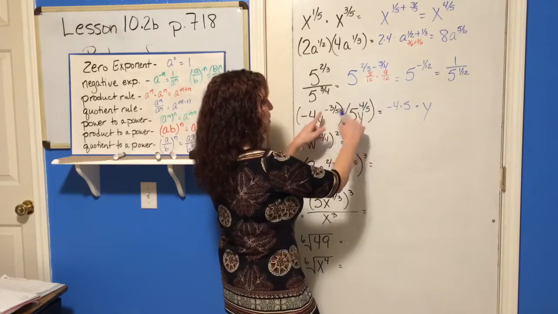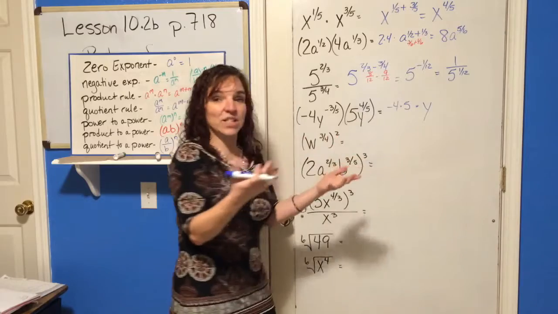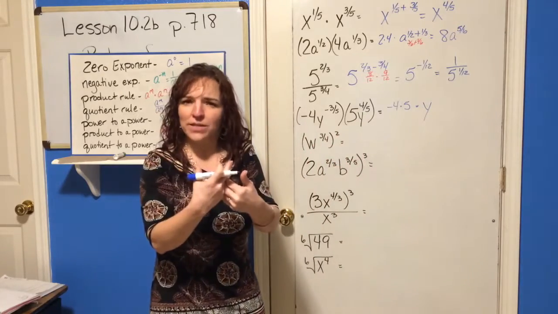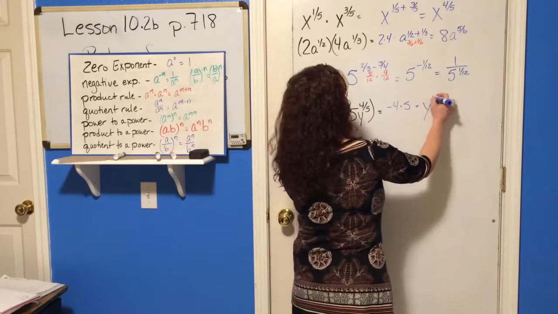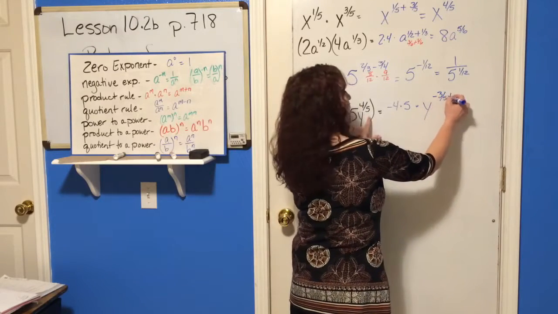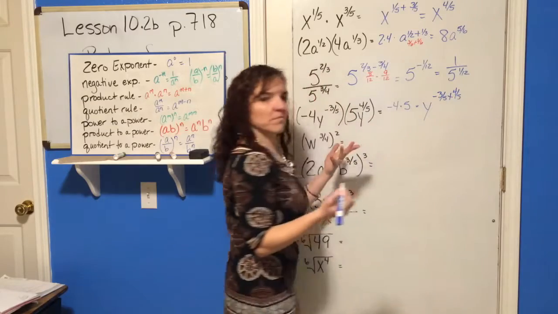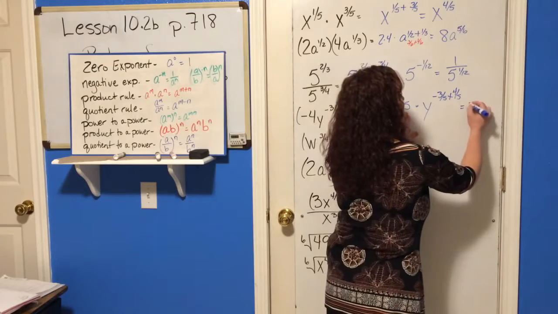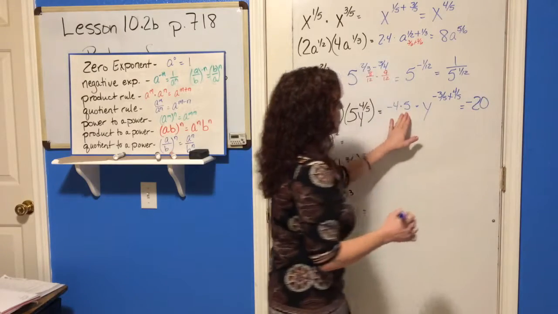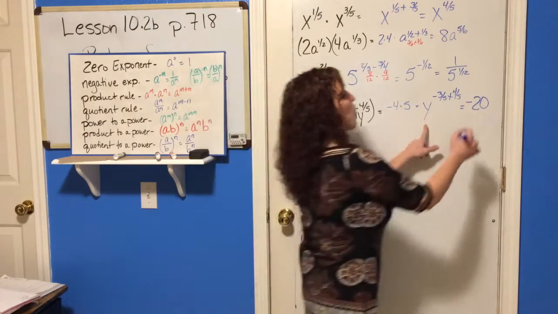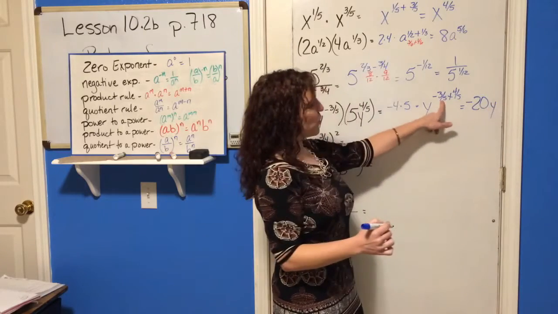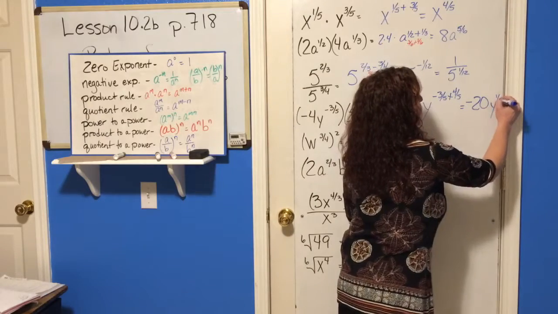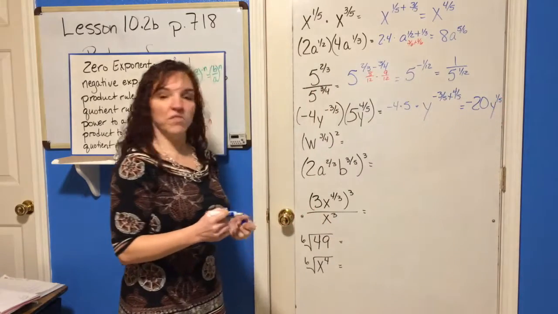Now, what we do there is because this is negative and this is positive, we can still just add them, all right? When you add with different signs, you're actually subtracting. Remember these rules? So y to the negative 3/5 plus 4/5. Easy sneezy. So now negative 4 times 5 is negative 20. Whoop, I'm going to run out of room here. I'm going to have to start squishing. Negative 20 times y. Negative 3/5 plus 4/5 leaves me with 1/5 left. So to the 1/5 power. Negative 20y to the 1/5.